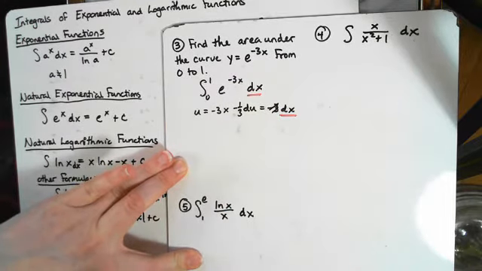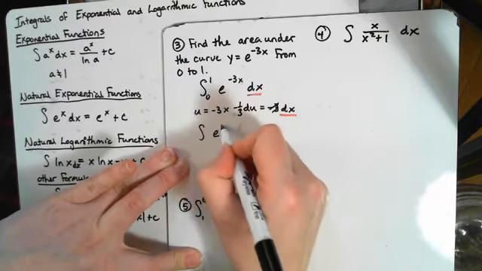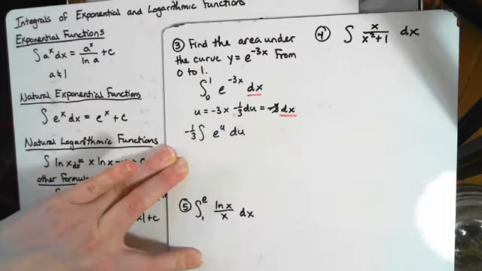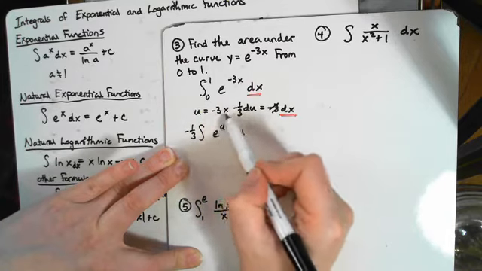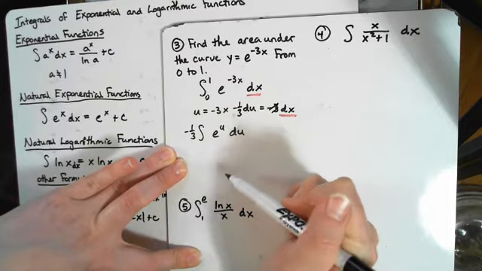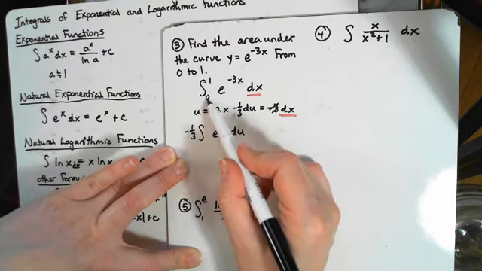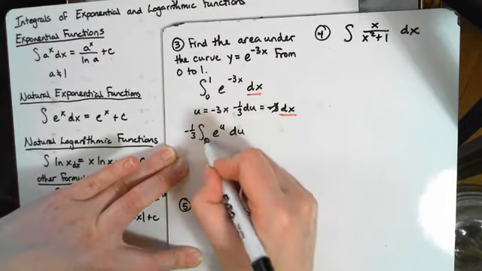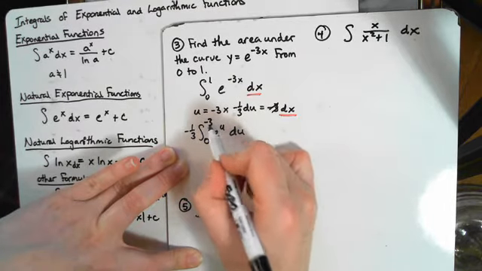Now I can replace. So I have the integral of e to the u du, and I can't forget my negative 1/3. And now for these limits, it's up to you if you want to replace them with new limits based on our u value, or if you want to keep them and then later on go back to x and then evaluate. Personally, I like to replace them because I always forget to go back to x's. So all I'm going to do is take 0 and put it in here. So 0 times negative 3 is still 0. And then put in the 1. 1 times negative 3 is negative 3.